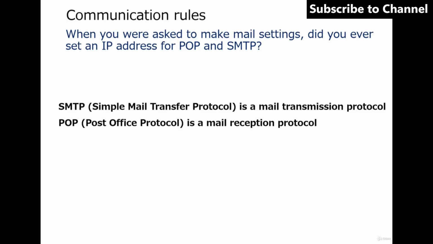SMTP and POP are protocols for mail communication. Simple Mail Transfer Protocol is the abbreviation for SMTP, and Post Office Protocol is the abbreviation for POP. These are the protocols for sending and receiving mail. In this way, we use dedicated protocols to send and receive emails. By setting up POP and SMTP in the mailer, you can send and receive mail using these protocols.